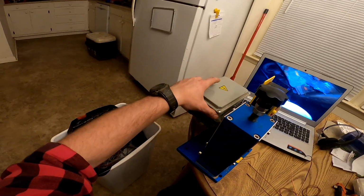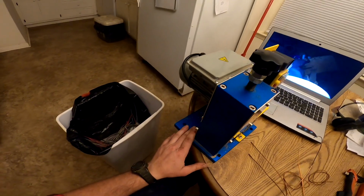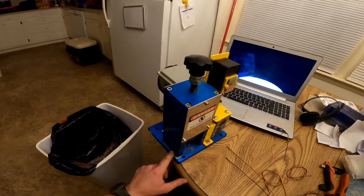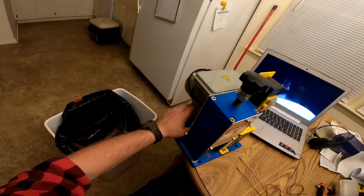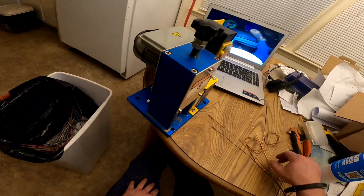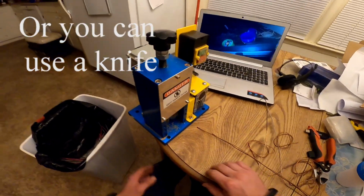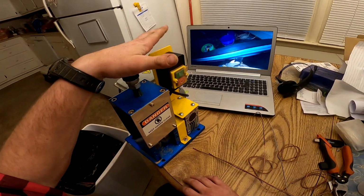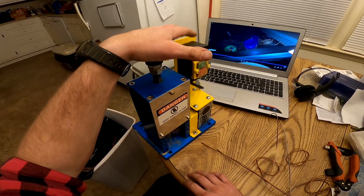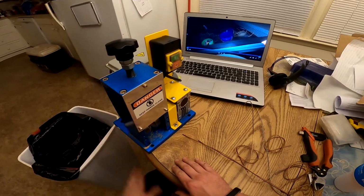And in here there's a capacitor, and if the capacitor ever goes bad, I could probably change it and this thing will probably come back to life. And if all else fails and this thing just completely dies, this body's aluminum, there's a motor right here, there's wire right here. You can salvage this for scrap as well. In the future, depending on how much wire I get, I'm looking to upgrade to a different brand, and it'll have a larger motor on it, and a better, larger setup right here.